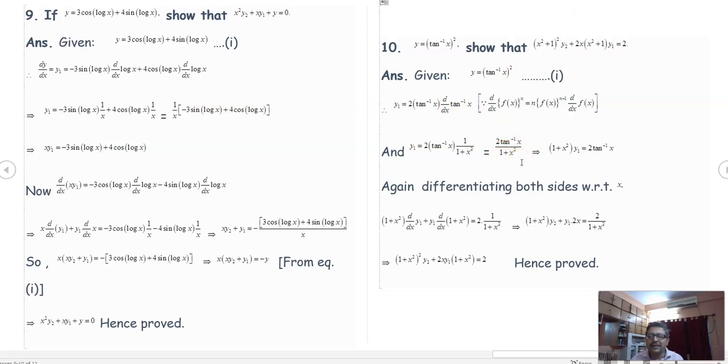So we'll remember it in this manner in most of the sums which we are going to do in the following classes also. I will tell you to remember this way. Differentiate first time, cross multiply whatever you get on the right hand side in the denominator, you bring it back to the left side, then differentiate once more, then divide both sides by 2y1 in most of the sums. You get the answer.